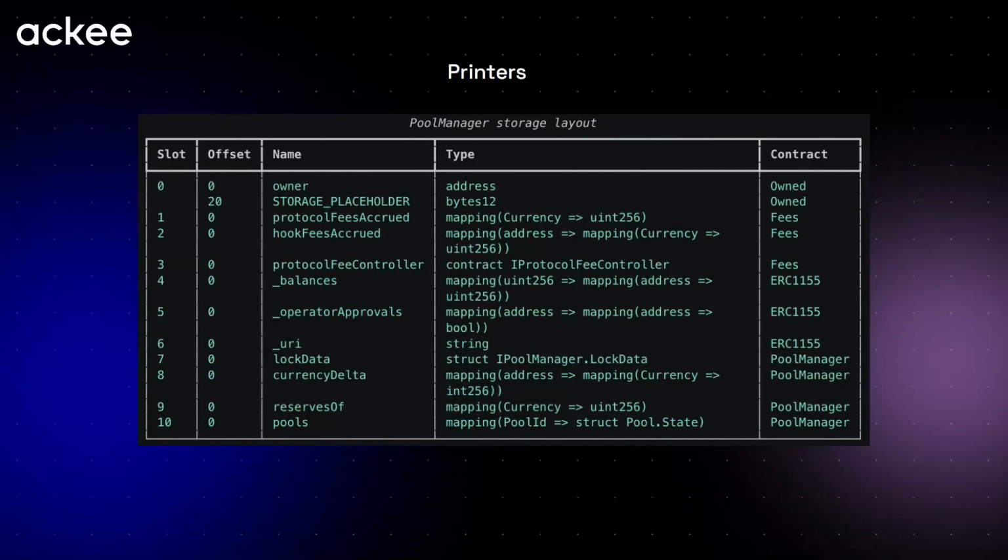An example of a printer is one for storage layout: if you are doing contract upgrades, you can print your storage before and after the upgrade and see if there are any clashes in the storage.